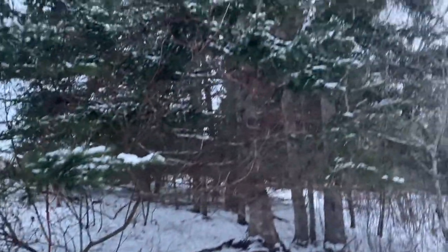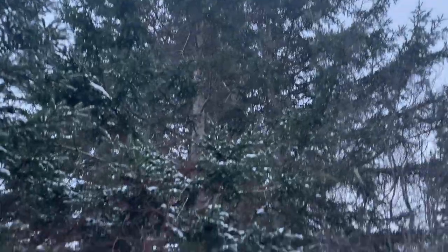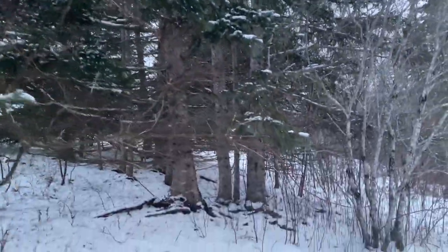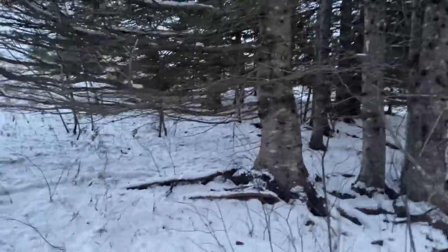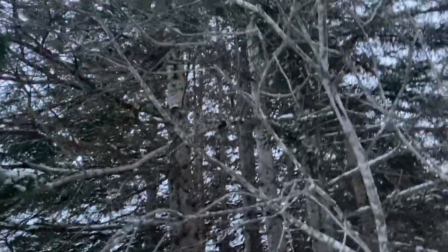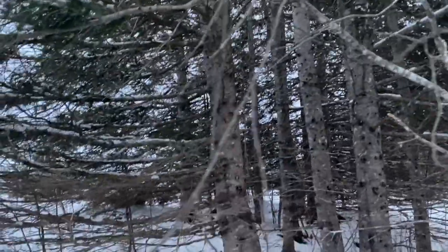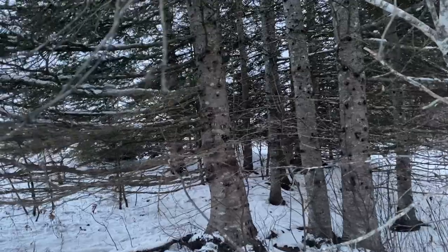It's also important to leave roosting habitat, and these big white spruce are a perfect tree species for doing that. They also provide some overhead cover and refuge during windy storms. So you want to make sure that you leave these little patches intact if you're hoping to improve the partridge habitat on your property.